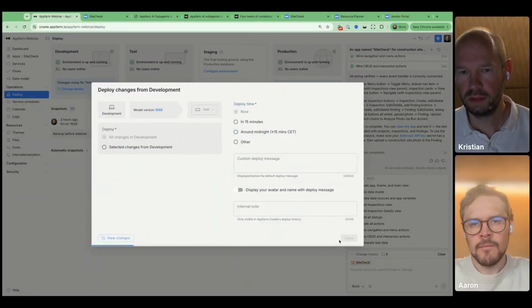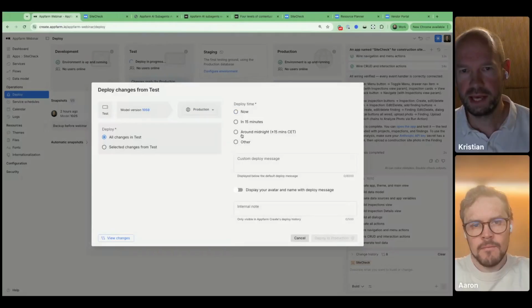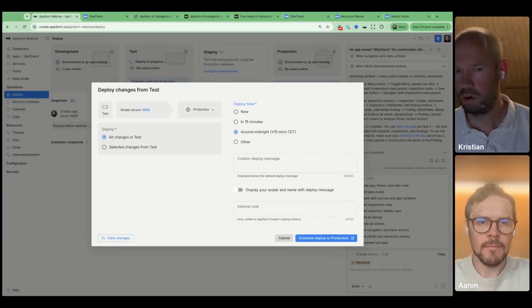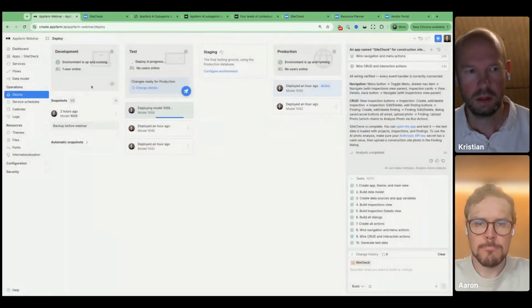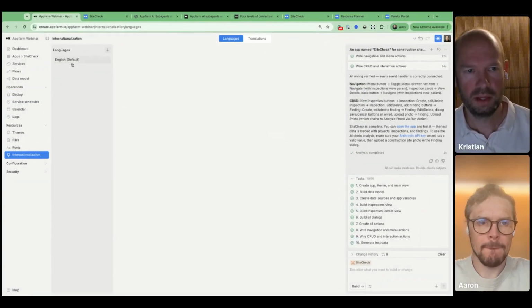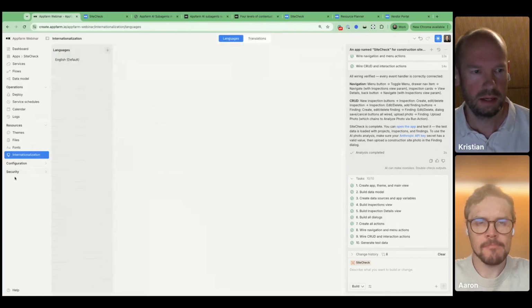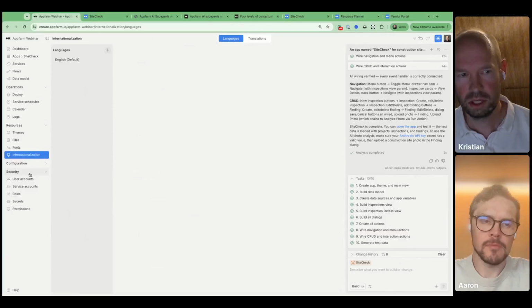Deploy it like this, and then I can schedule a deploy to midnight, meaning I won't interrupt anyone. And the new app will be available tomorrow morning. And of course, we have full language support. You can add many languages and translate everything here using AI, of course. And not to mention security, a very important aspect of Appfarm.